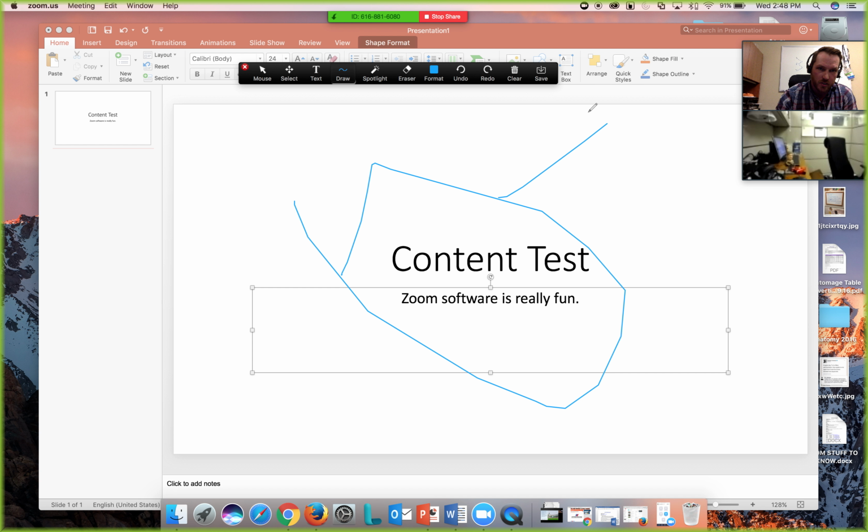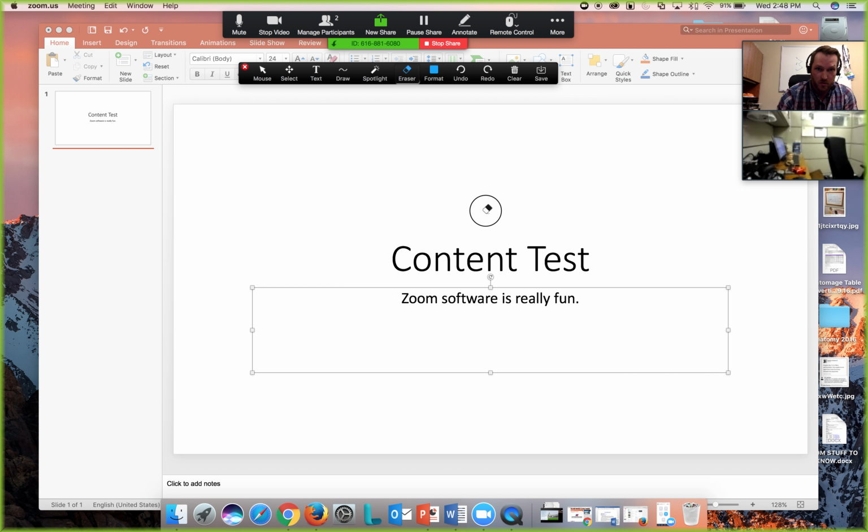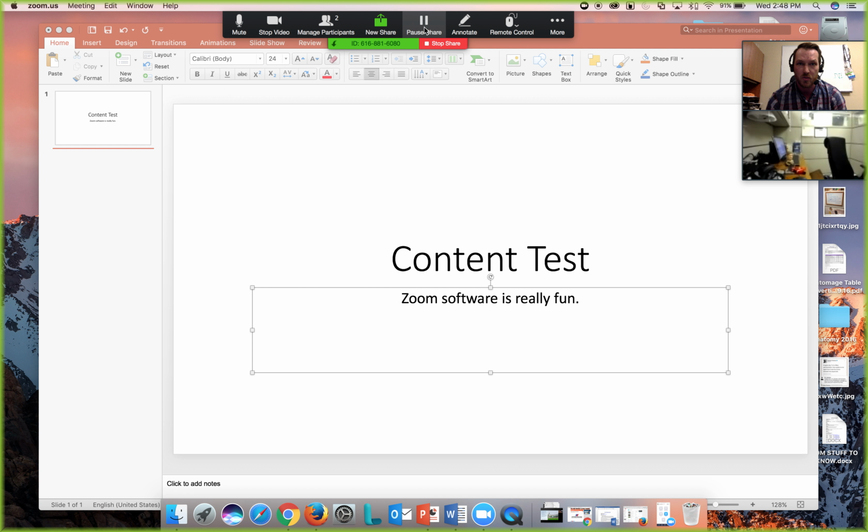So we can draw in different colors, so you can kind of tell what's going on. We can quickly erase it. We can save it as a document, and all of it is captured if you are recording a Zoom recording. So pretty awesome functionality there. We use that a lot daily for collaborative small group meetings with my team. You can actually provide remote desktop support this way, so I can send my end users a link. If they have an issue with the software, they can launch the Zoom client, they can give me remote control, and then I can go through and resolve whichever issue they may have.